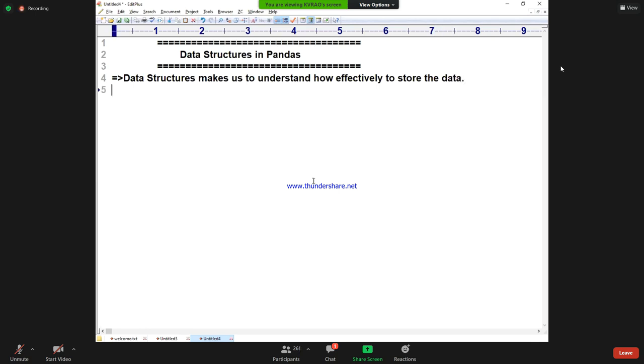Yes. In pandas, we have three types of data structures. Number one, please: Series, with capital S. Please keep in mind, Series is capital.